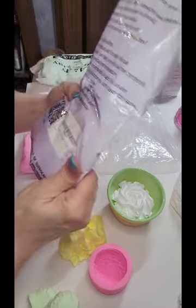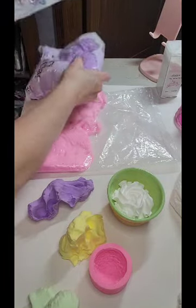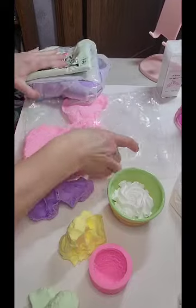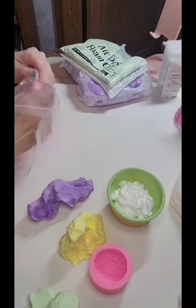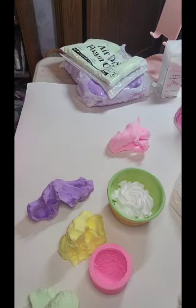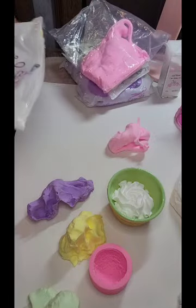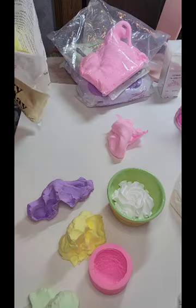But if you want to know, this one is the light purple that I'm using today. Light purple. And the green is light green. And then the pink, I cannot even think of where I got this. It might have been Play Code 3 when they were selling their clay. They don't carry it anymore. They were having a big sale. Obviously, I have gotten it from Glitz and Glue too. I don't know if she's got pink available though, but it's really close to this color if she does. So there's different kinds of shades of pink, but this one is light yellow. So that's this one.